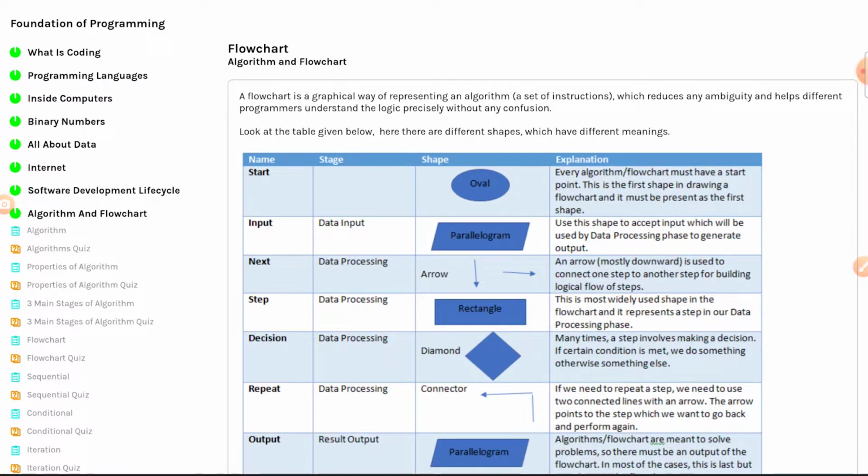When we wrote algorithms, we wrote text. If an algorithm is small, like 3 lines or 4 lines or 10 lines, even 20 lines, it is easier to follow. But as people say, a picture speaks 1,000 words. Similarly, a flowchart is a graphical or pictorial way of representing an algorithm.